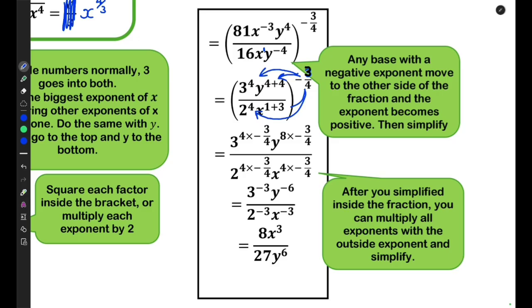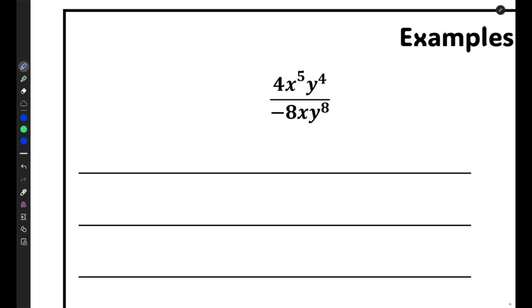Now we're going to do it step by step. I just wanted to show you a full sum with all the exponent laws. Let's look at this one. So I'm going to do the numbers first. So 4 and 8, I can see 4 goes in there once, 4 goes in there twice. So my first step, I can say this would just be a 1, and this would be -2.